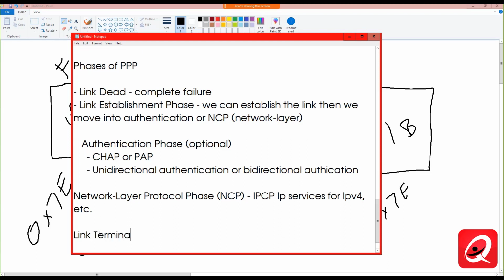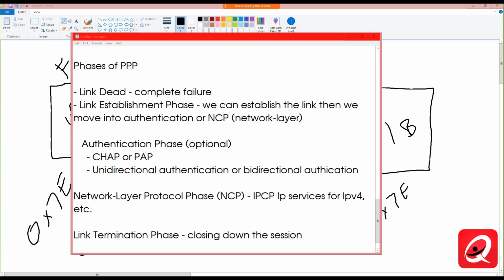And then the final phase would be the link termination phase. And this is where we're closing down the session, right? Again, that would not be something we would see too much today, but you would see this maybe in the dial-up days when we were using PPP as our transport, okay? This could also happen with the termination. We could jump to termination if authentication fails, for example. If we get a bunch of checksum errors on the path, we could see the termination phase and so on. All right.